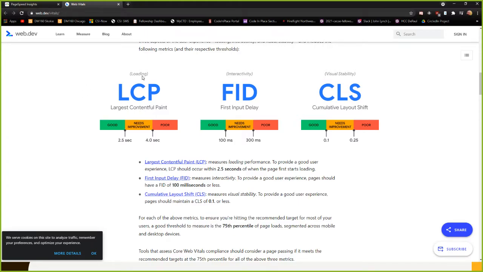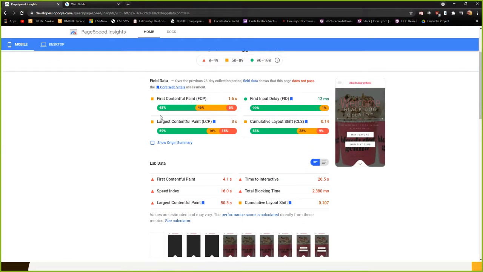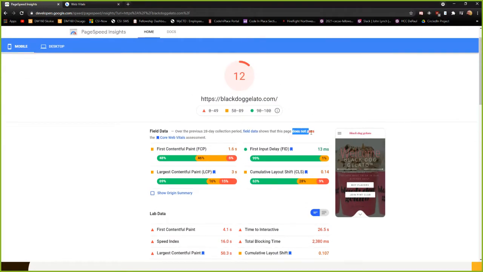And as you can see here, how long it loads from good to poor, the interactivity of it as well, and then the layout shift that it has too. You don't need to worry about any of this. All you really need to see is if it passes or not.